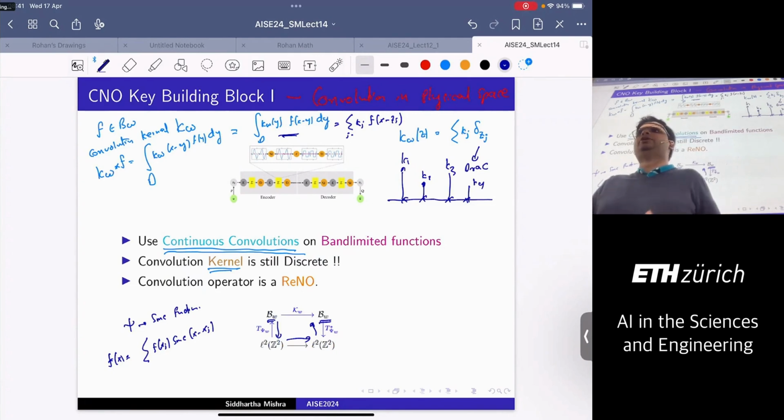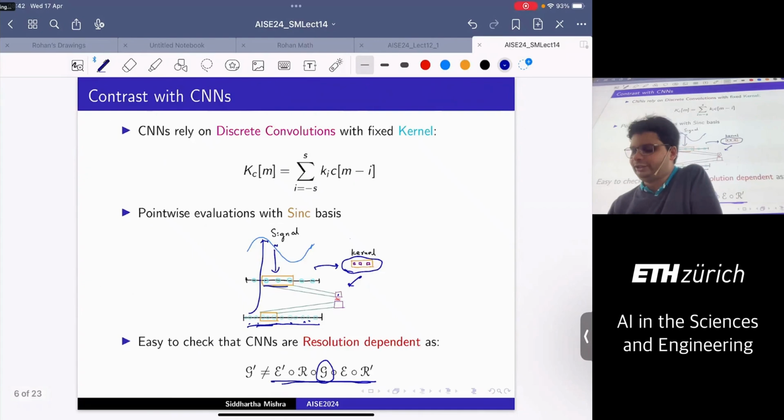So the fix was in the understanding of the problem itself, because we understood that the problem was that you are working with different function spaces, different grids, and you are using the same kernel. Now all that you do is resize back to the same grid. You can do that because you have these band-limited functions. Then, just by reinterpolating, you get back the original function. So is that point clear? In other words, this evaluation is not done directly. It is done like this. So of course, obviously, this ReNO property is going to be satisfied. Convolutions are done in this particular manner.